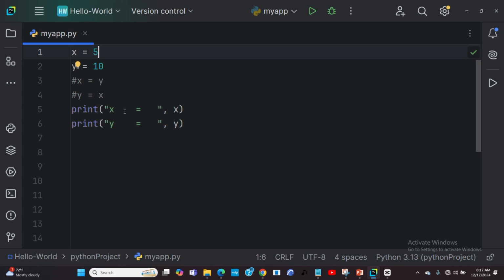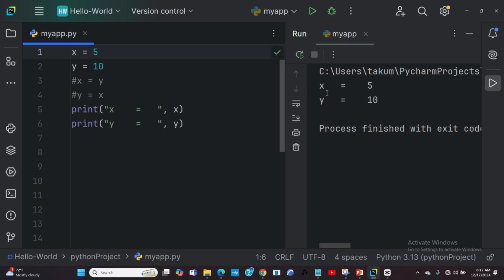we know very well that the interpreter blindly prints it to the terminal. That is how it is. So I'm saying that we should print x is equal to, and I'm giving the variable x, which means it should go to the memory location where x is and look for the value that is stored in that location and bring it to us. So if I run this code, you see, it says x is equal to 5. That is printing the way we declared it. To x we assigned 5 and to y we assigned 10. That is it.